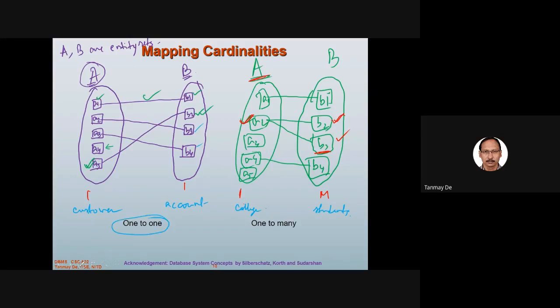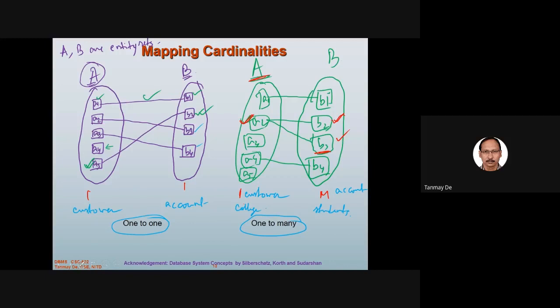But in case of one-to-many mapping, what is possible? If we consider this is a customer and this is an account, a certain restriction is relaxed. What does it mean? A single customer can have any number of accounts.